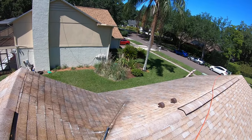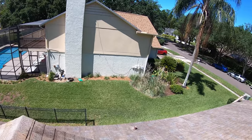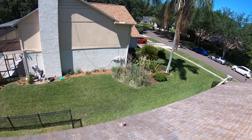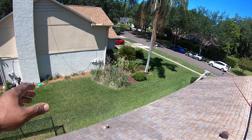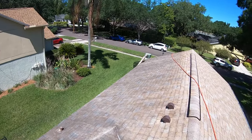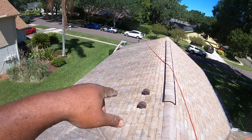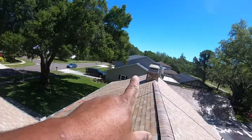So when you're alone, either you get you the sprinkler, or what you had to do is one side at a time. Go down there and wet everything real well, come up, spray, come back down and water the grass like crazy. That's the only way to get it done when you're by yourself. All right, I'm gonna go ahead down there right now, wet the grass down, come back up here, spray this side, go back down, wet it again, and I'm gonna go do that side.